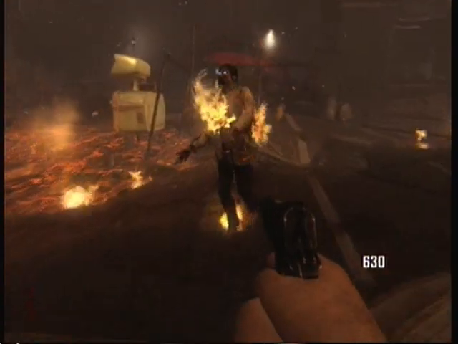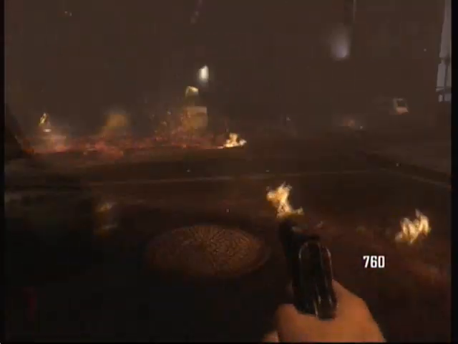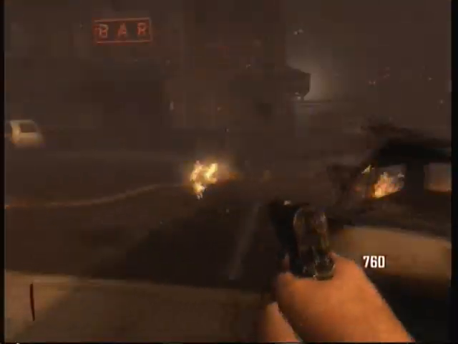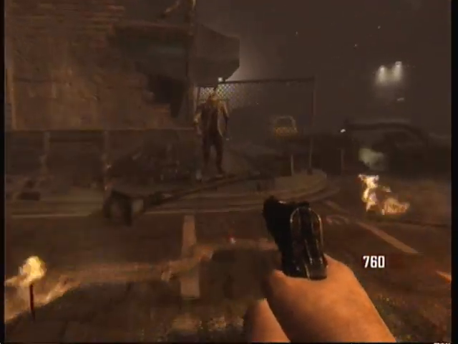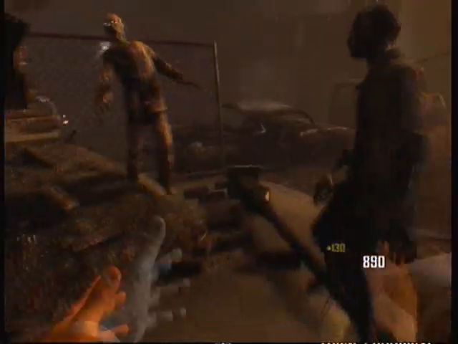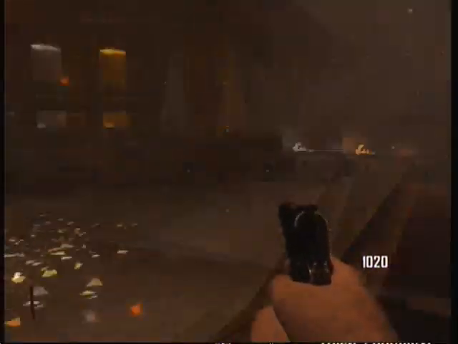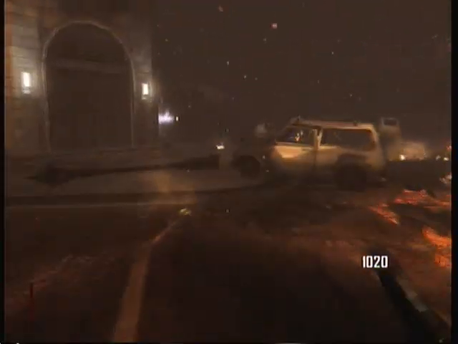Can I get the knife kill? There we go. What I like to do in these low rounds on Town is knife the zombies only on the first round, then start using my pistol in the second round. That way, because the zombies are on fire, I think when they're caught on fire, they only take 5 hits in the second round, like 3 hits in the first round. So we're just gonna go ahead and knife on the first round. That's what I like to do.